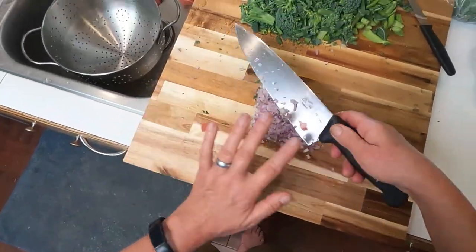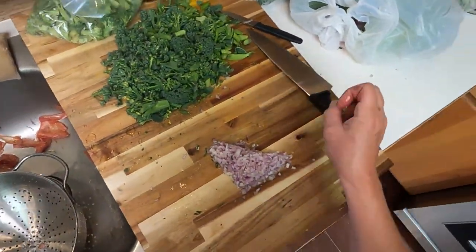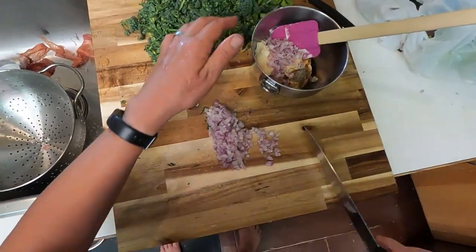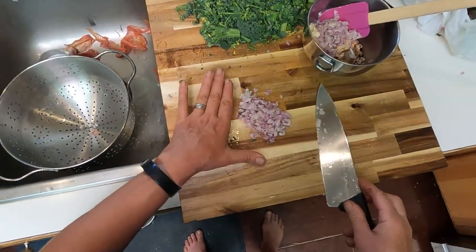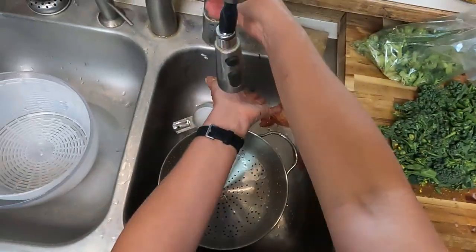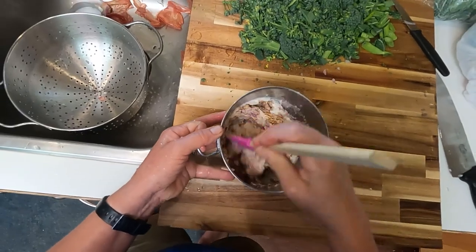I plant them out when I plant my tomatoes, which for me is early to mid-May, and they're usually ready late August. I get a beautiful crop of shallots every year. This is a lot of shallot — they didn't indicate how much. I'm just going to go for it. Go by your tolerance for oniony things. I think I probably could have used about half that and it would have been just fine.